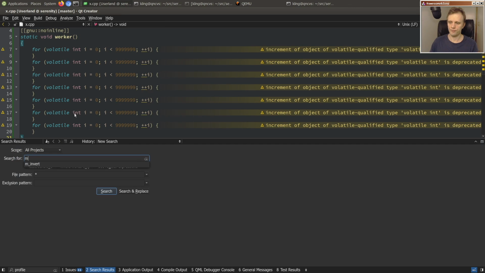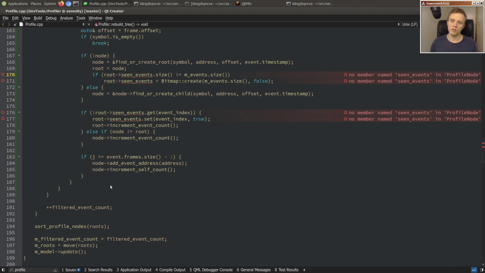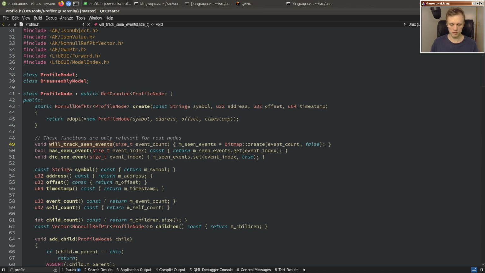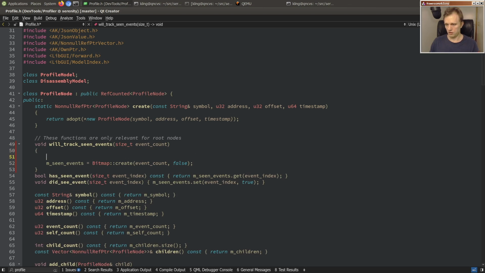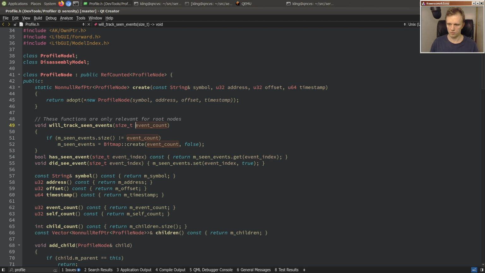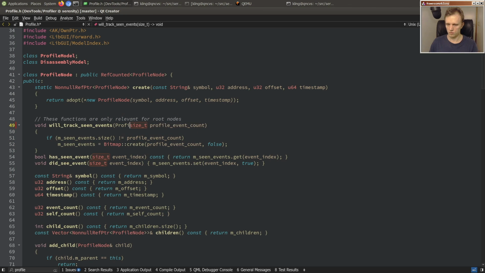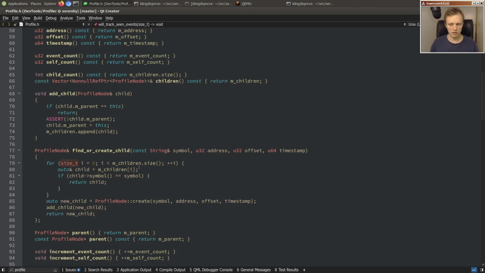Okay. Yeah, and I guess here we can say if scene event size is not event count. Wait, we don't know the profile type yet.